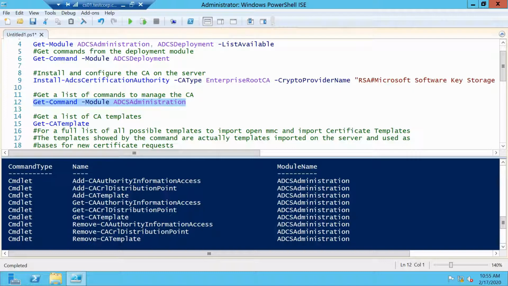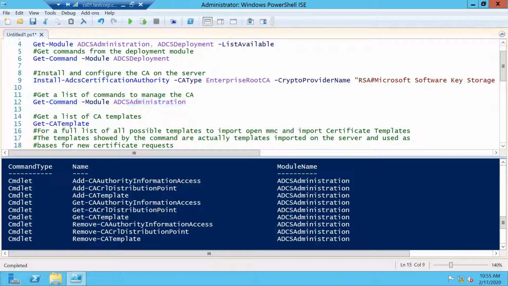Each one of these types of certificates has some particularities only for that type, and this is why we get to templates. When you want an HTTPS certificate, you will use the HTTPS template. If you want an encryption certificate for files, you use the file encryption template, and so on.